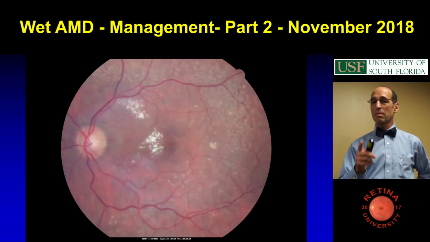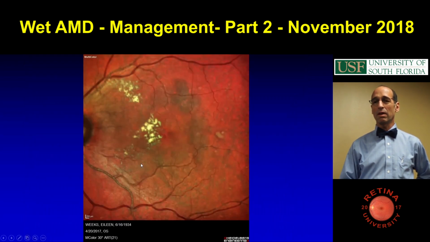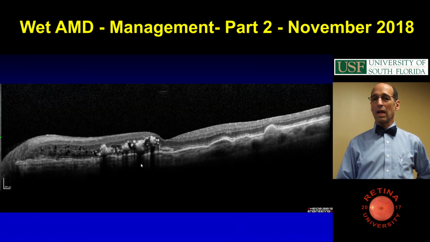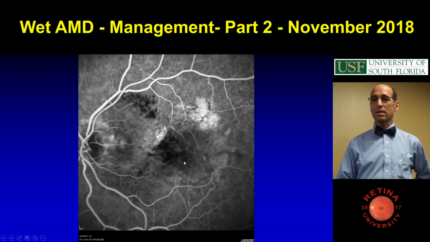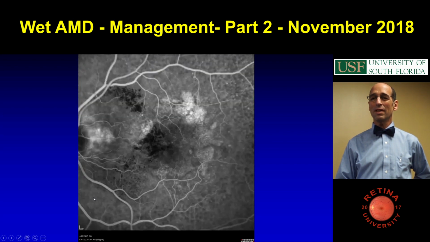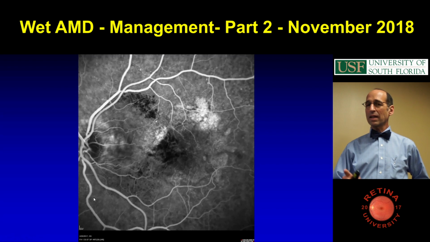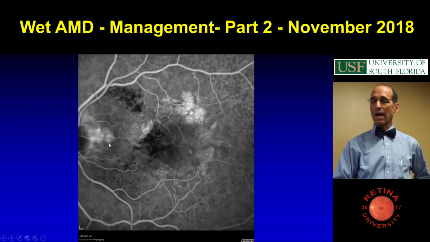So she got exudates in the macula, she's got a bunch of fluid, she's got a membrane, and you can see the intraretinal hyperreflective material, a little bit of fluid under the fovea, but she's totally asymptomatic, she's 20/25. And that's the fluorescein, which shows like a little net by the nerve. This was interesting. I showed it to my partner. Oh, I don't have the ICG. I'm sorry about that. So what she has is she's got this big subfoveal inactive one, and then she's got a little juxtapapillary active one.